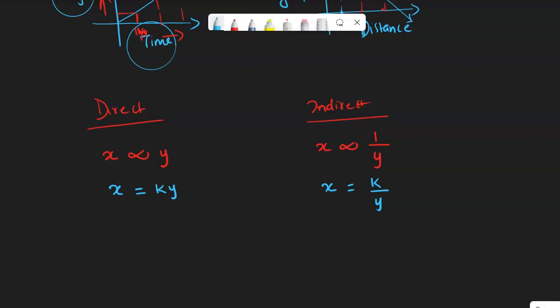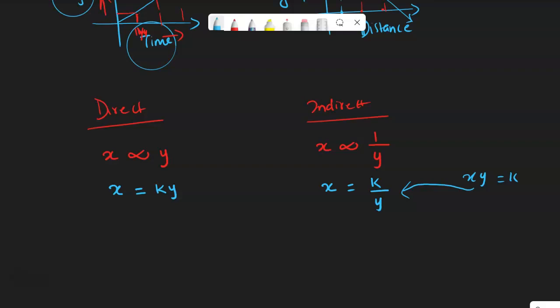See, this is the way you can simplify the direct and indirect variations. Okay, so if you can see an expression in this form, x equal to ky, x and y both on both sides of the equal sign, and one variable is multiplied with the constant, you can say that's a direct variation. And see, x and y multiplied together, that is equal to a constant. This represents an indirect variation. This expression is simply written in this form. So x is equal to k over y. So this is the easy way to find.